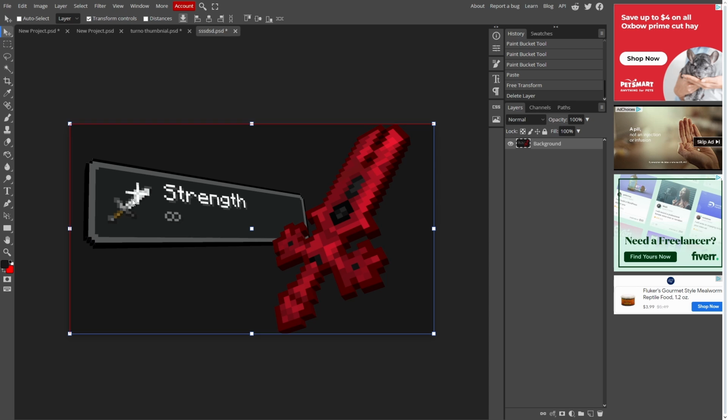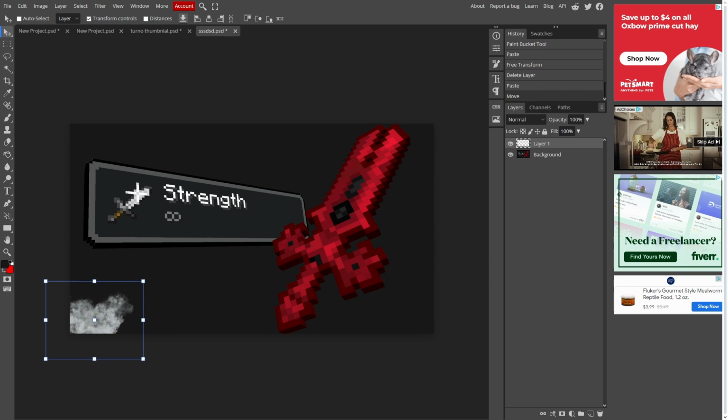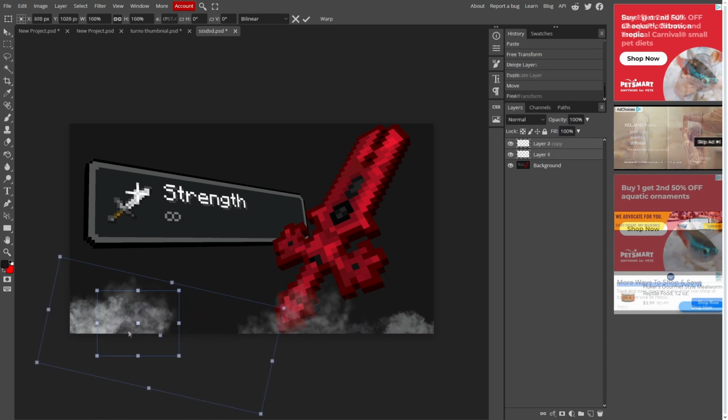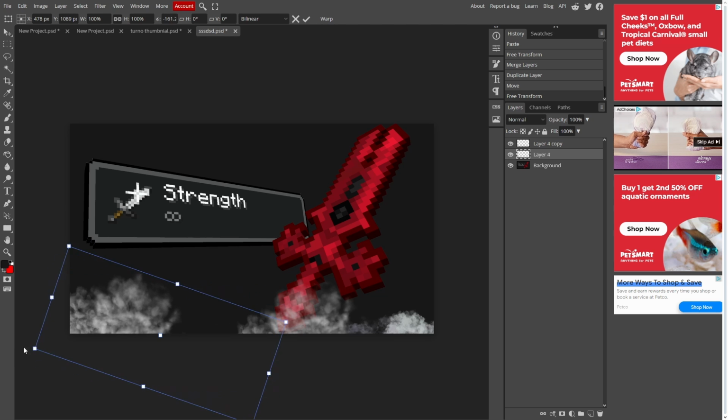Then add a bunch of PNGs of smoke around the screen. You want to make sure they're not too gray so you can add a color overlay later. I grabbed 4 different smoke PNGs for your border, but you can go with more or less. Then adjust it so that the item and effect are still visible. However, you still want some smoke on the screen.